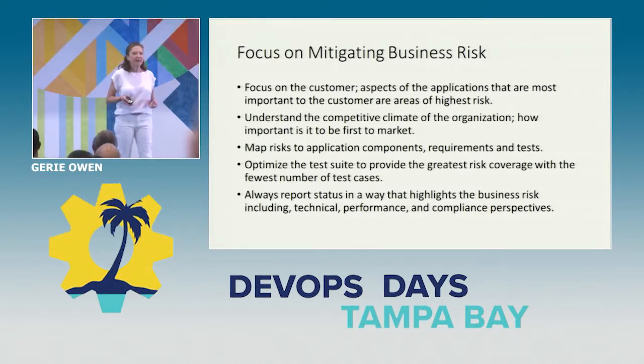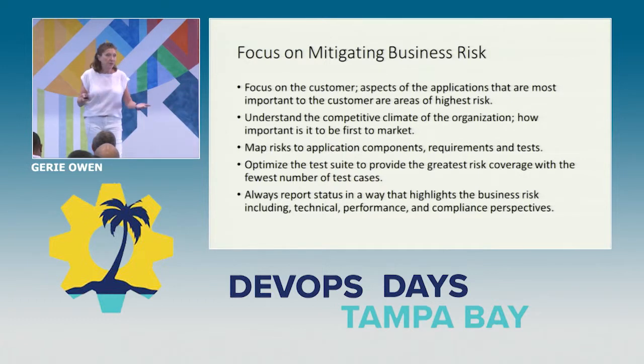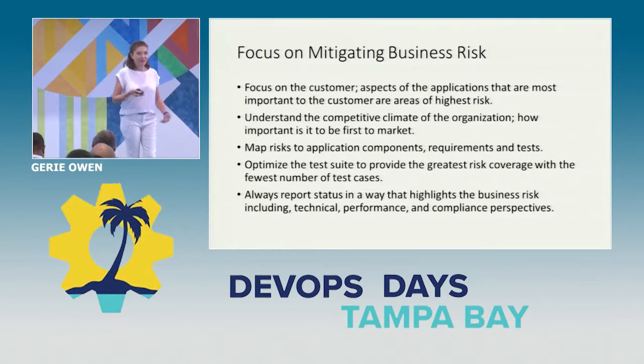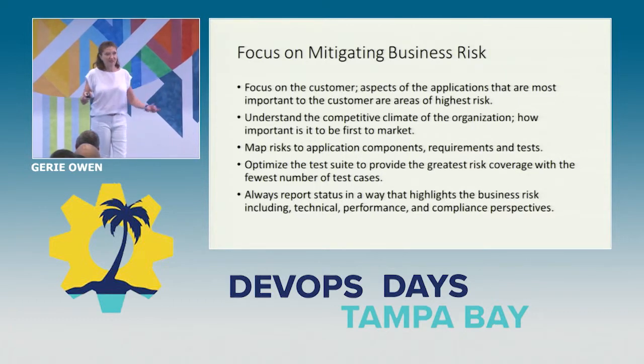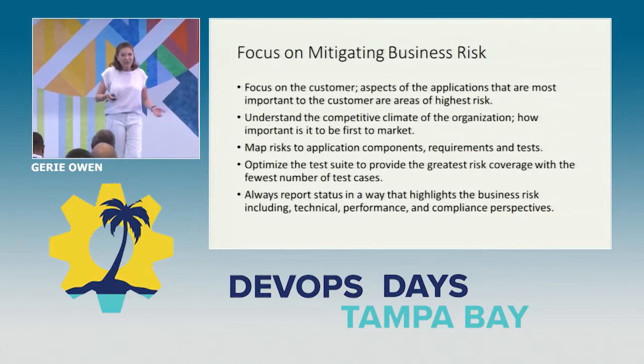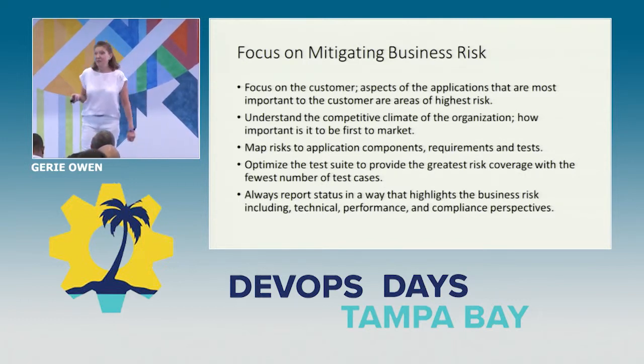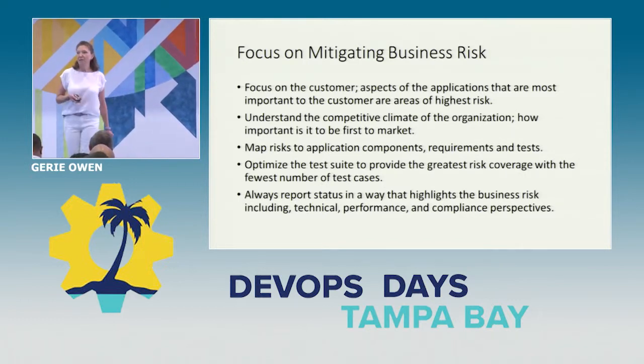You have to understand the competitive climate that your organization is in. Is it critical to be first to market? Maybe so. You know? And in that case, maybe we're willing to take a little more risk. Of course, if we're developing a pacemaker or a driverless car, well, we might have to rethink being first to market. We want to map risk to application components and the requirements, and from there create the test.